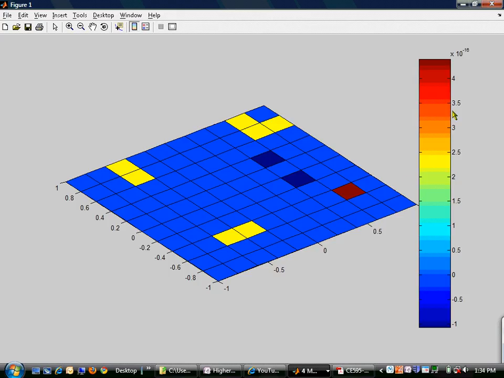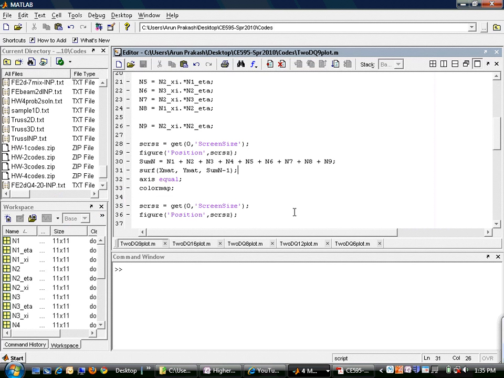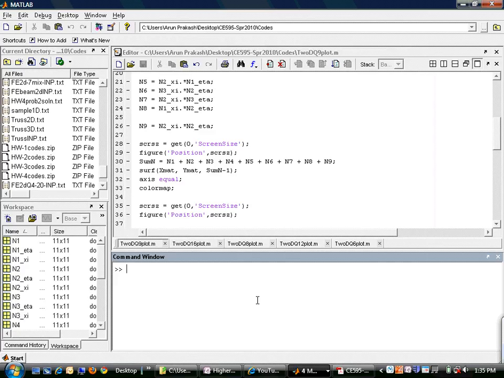And indeed, if you look at the numbers, these are 10 to the power minus 16. That is really small, and all the little variations that you see in the color are only because of the round off errors that MATLAB makes. So it's pretty much 0 over the entire domain. So these are Q9s. Let's take a look at Q16.